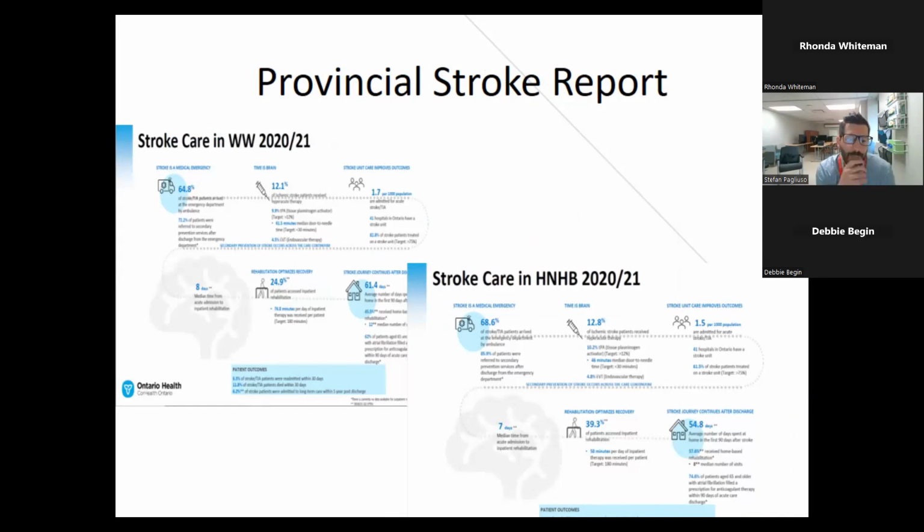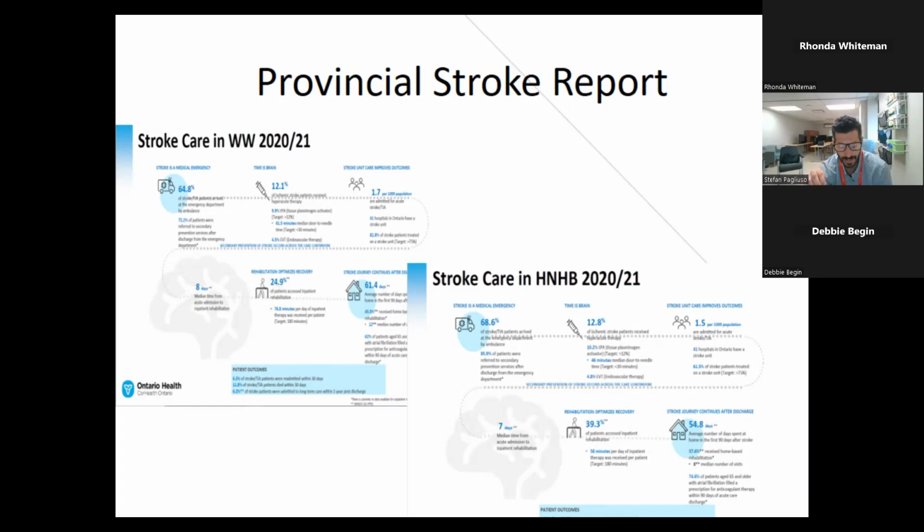The next piece of provincial data we'll speak to is the annual Core Health Stroke Report. So every year, Core Health Ontario releases the stroke report, and I'm sure many of you have seen this report. Years ago, it used to be in the form of a report card with yellow, green, and red utilized. This stroke report pulls data from multiple sources to create a cross-continuum evaluation of current performance. The report focuses from hyperacute data to acute data, rehabilitative data, and even into the community aspects of care for persons with stroke across Ontario.